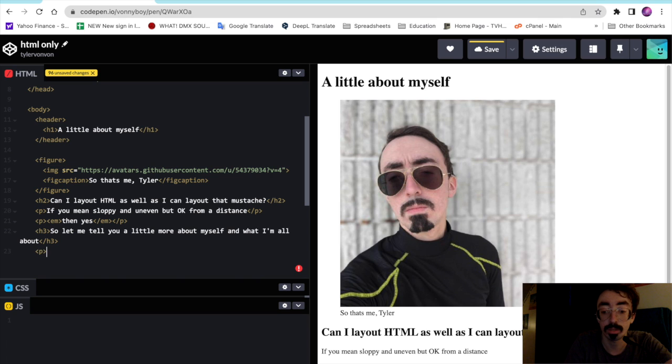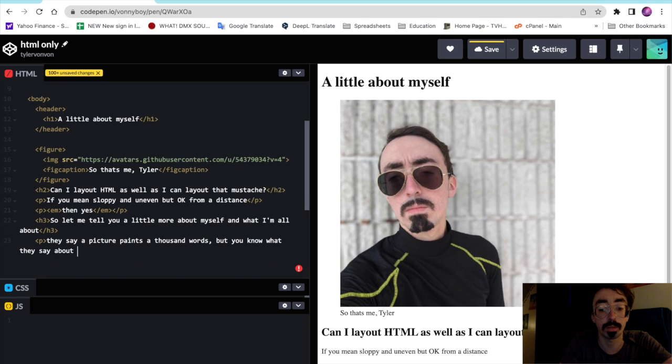So, let's see. They say a picture paints 1,000 words. But you know what they say about HTML image maps? What do they say? Let's see.